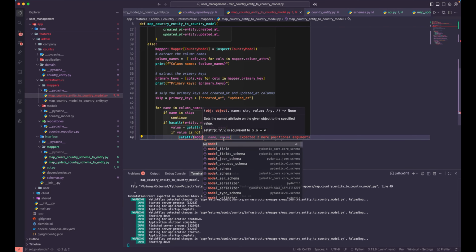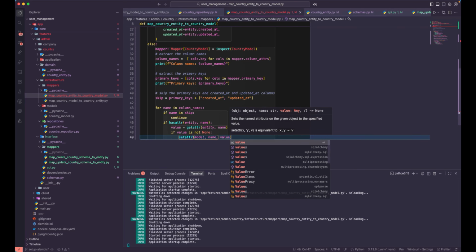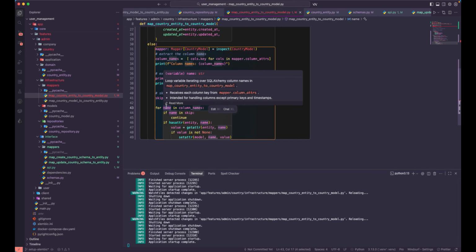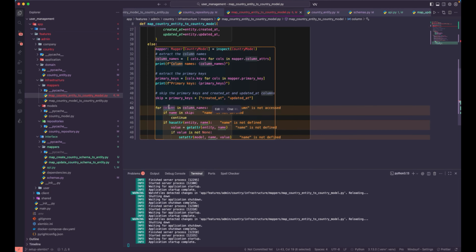So now we can update the model value: model, then pass in the name of the column and then the value. That's going to update the model. Name is actually a column, so maybe it may be confusing, so I'll replace it with column.